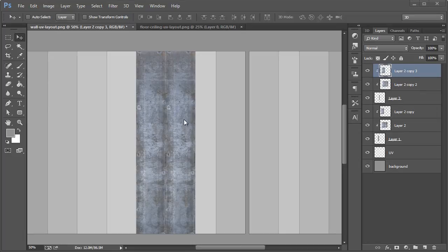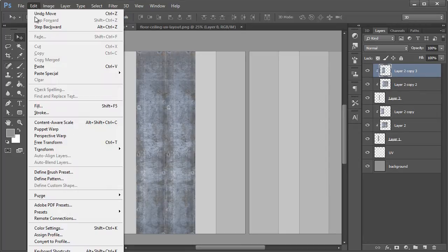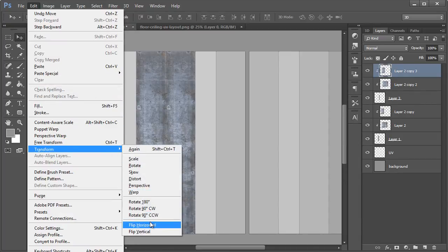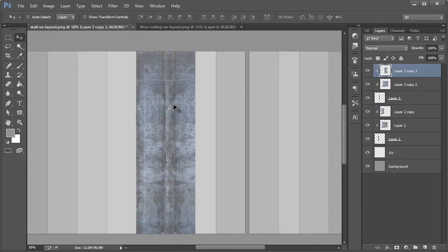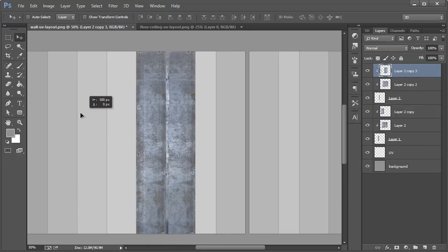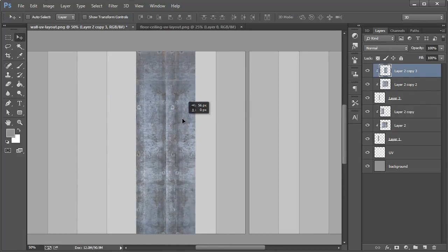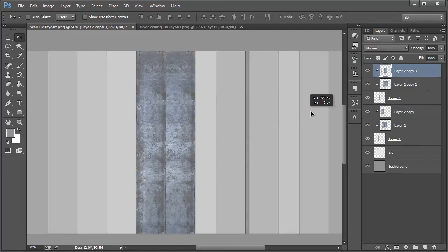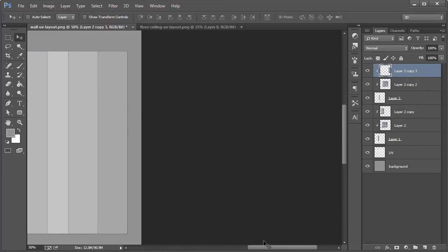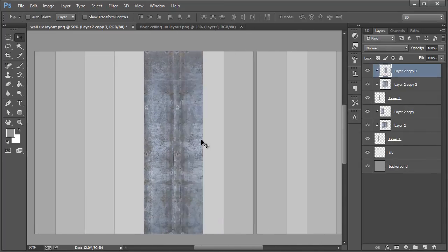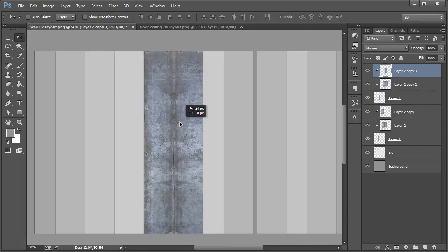So I've paused and kind of fixed this one over here. You don't always have to. Another way to create variance, though, is to go to Edit, Transform, Flip Horizontal on this top layer over here. And you can either use this side, although you can see it's basically this being flipped, or you can just come over here to... Oh, I deleted it, that's why. Well, never mind. No big deal. I'm just going to bring this back over here.